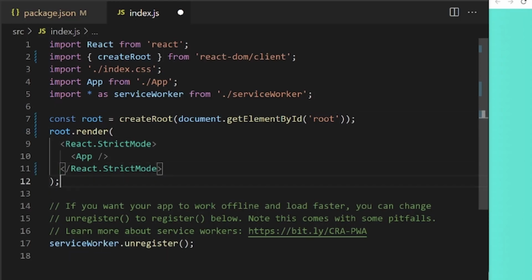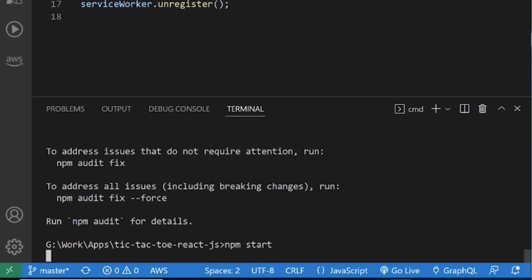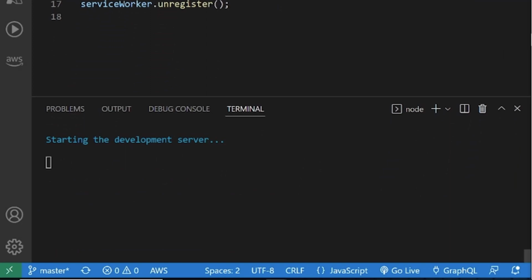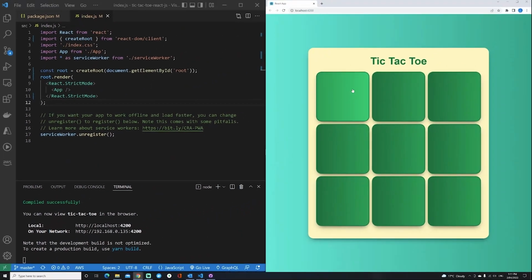And then instead of calling React DOM.render now, we just call root.render, and it takes only a single parameter, which is your application, right? Now, once you've done all this, if we rerun the application by, in this case, running an npm start, you'll see once again, we get a new version of the app and I can play the game as I was before and everything is still working, right? Which is fantastic. And that's it. That is how you can upgrade your React application to React version 18.